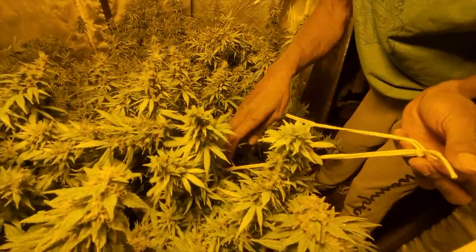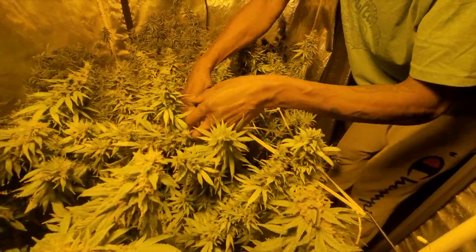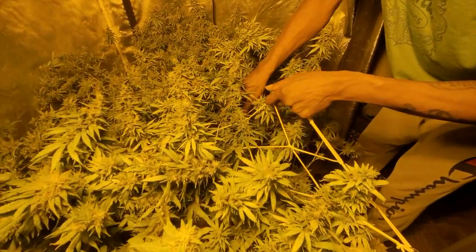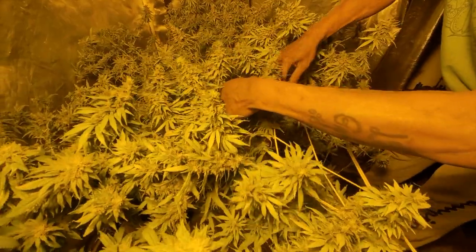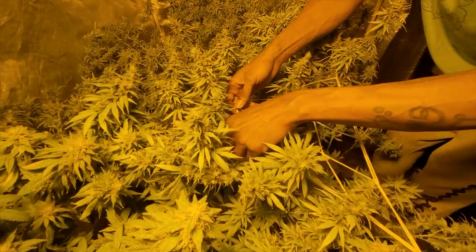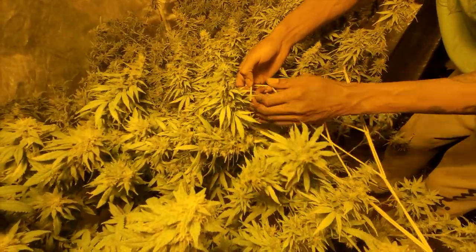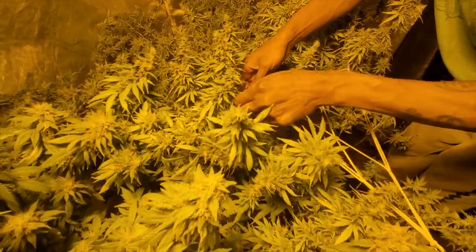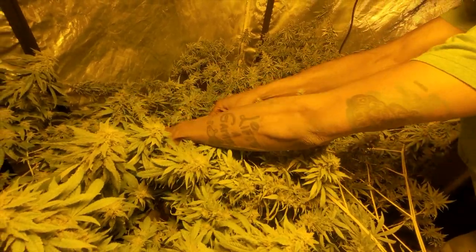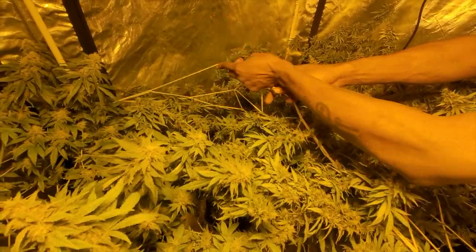All while I'm doing this, it's kind of a necessary evil that I have to touch the actual buds that I fed through the trellis net. Trellis nets help out, but at the other end of it, it's always a bitch to get off. So, gotta be somewhat careful. You don't wanna be breaking your branches or knocking buds off or anything like that. Regardless, you are gonna be touching your branches, and your hands will be sticky by the end of this, all right? It is what it is.